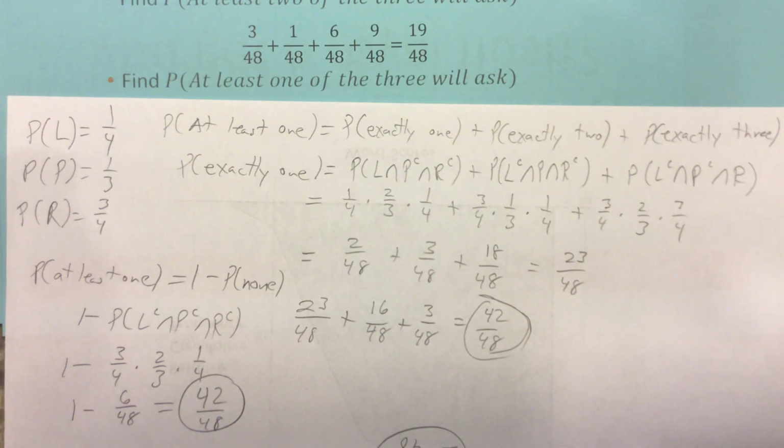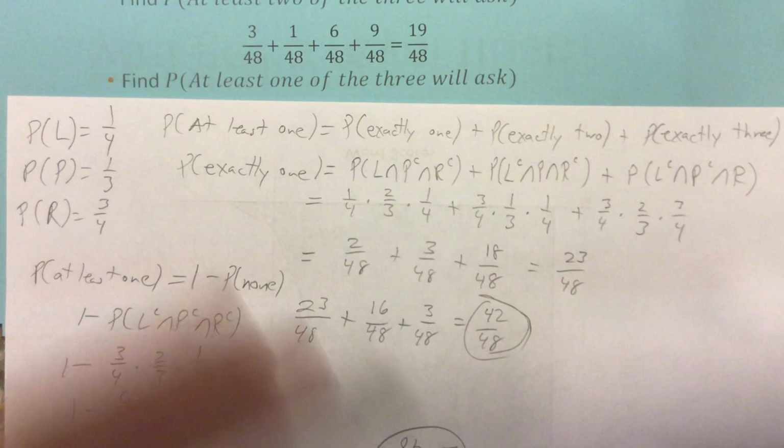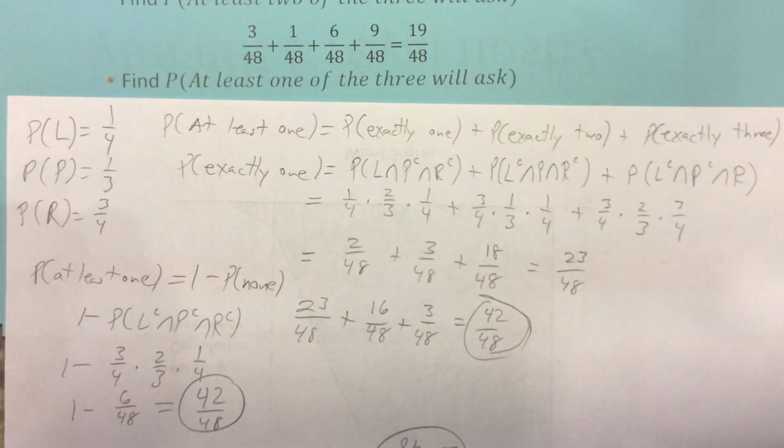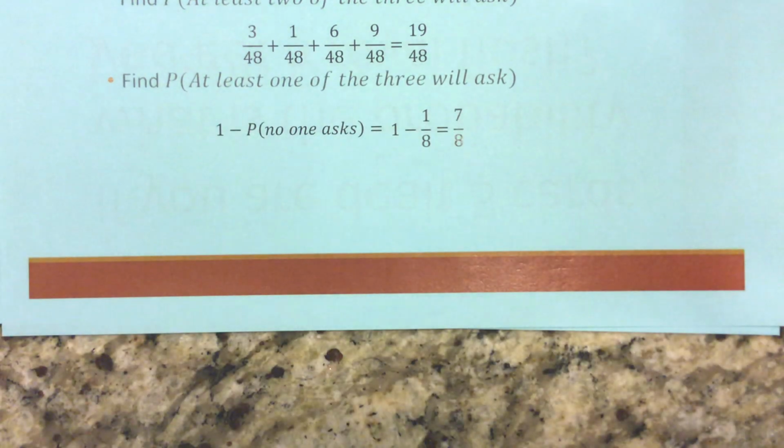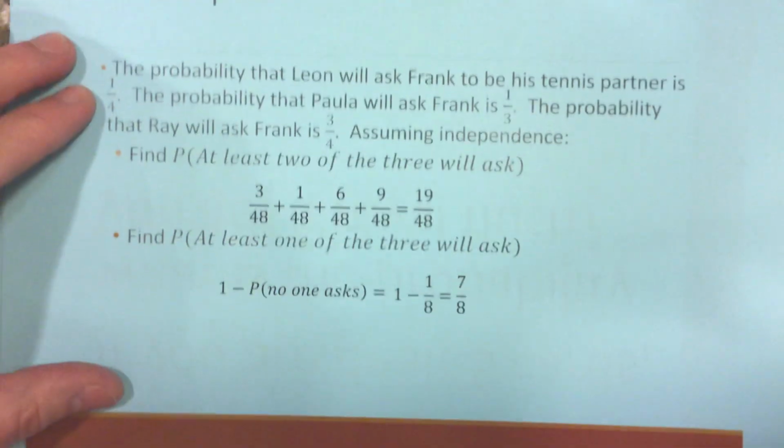Okay, so when you have time, do that. Do things in the straightforward way, and then do things using the complement, and then fill in the entire sample space. Make sure that it has a sum of 1. So now I can be very confident that it's right. Okay, and there we are. All right. One more problem.